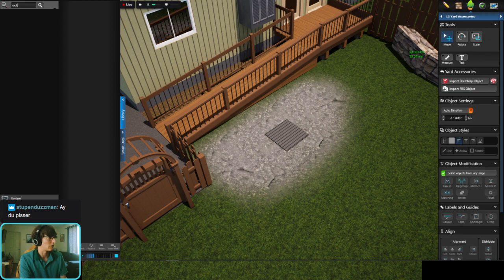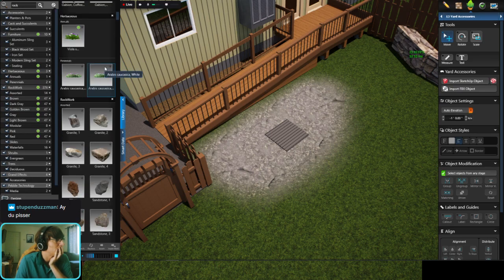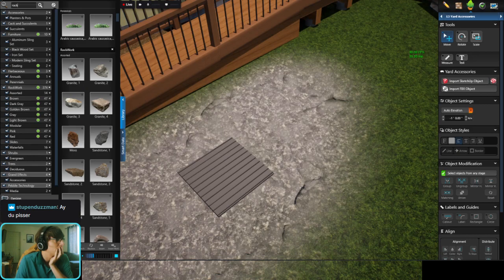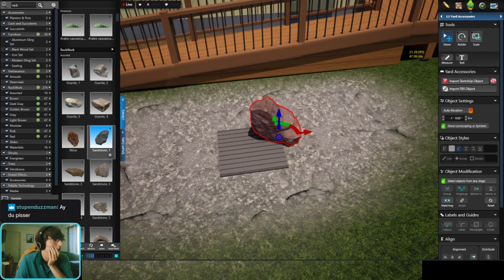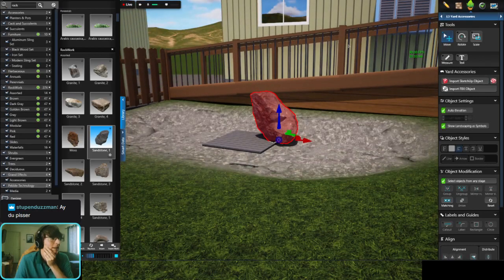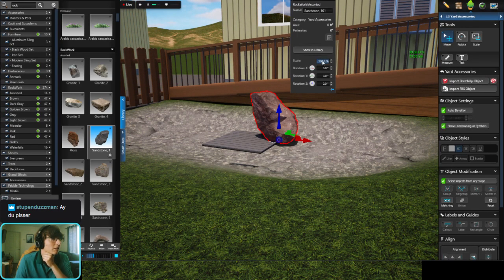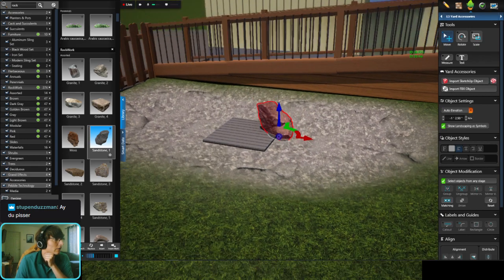So, rock. What is all this? Rockwork. Assorted rocks. Sandstone. Yeah, I think some of these can be pretty big. Kids can play around on them. Maybe that's a good standard size.